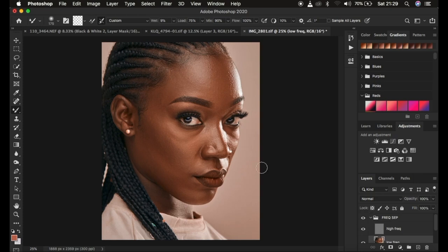So we're just going to be working on the rest of the skin using the Mixer Brush tool, and when it comes to the chin area or the cheek area, we're just going to move it in this direction and mix these colors, just like that, so that we can create a nice and smooth harmony between these colors. I'm just going to forward this because I don't want the tutorial to be a long one, and I'll see you after we have blended or evened out the skin color or skin tone transitions.